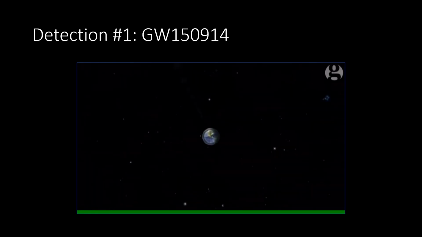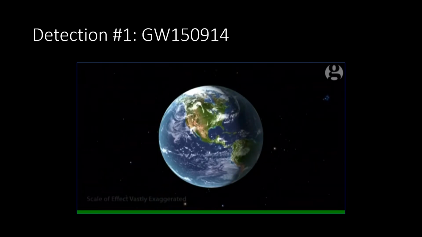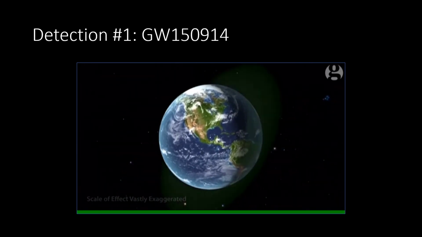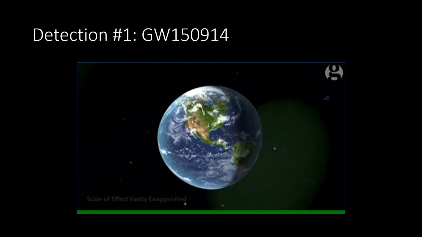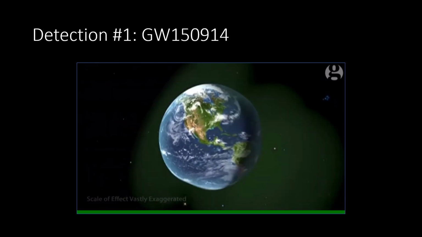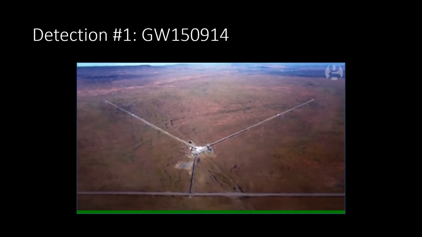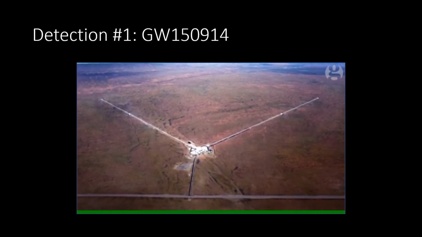All right, and when it gets to the Earth, the gravitational wave passes, and what it's going to do is stretch and compress space as these waves pass. And you'll see that the Earth is jiggling like jello. I don't want people to be scared here. The Earth doesn't really do this. This effect is greatly, greatly exaggerated, but it gives you the effect. And then we zoom in, and how we detect these is using the interferometer that's in LIGO.